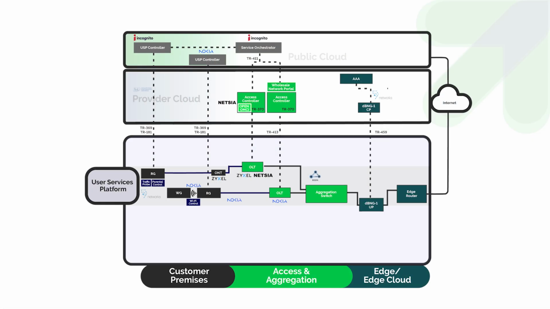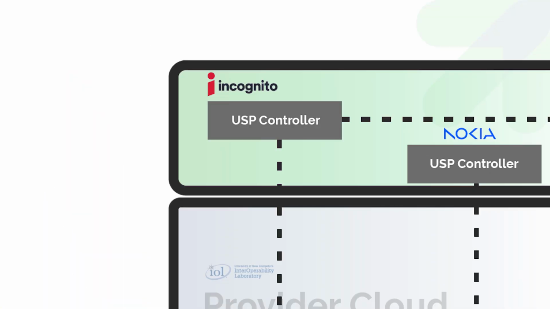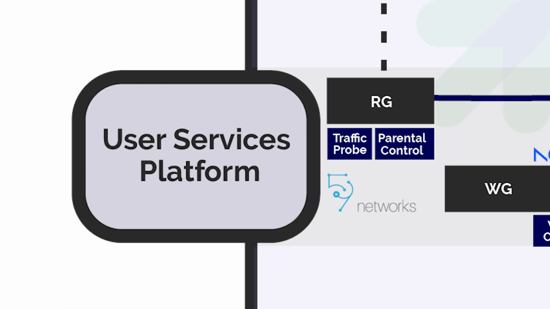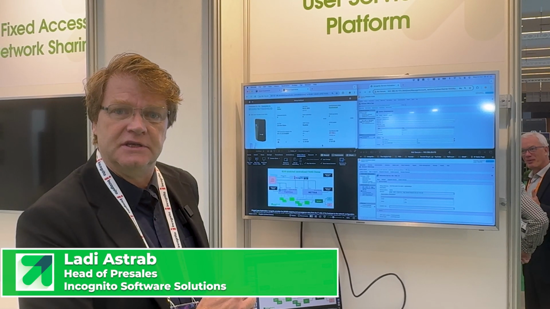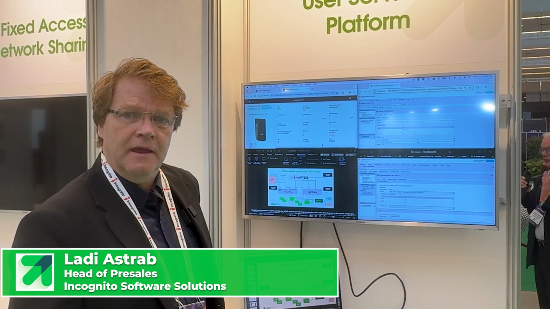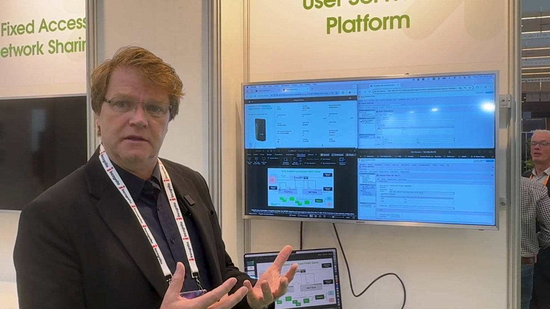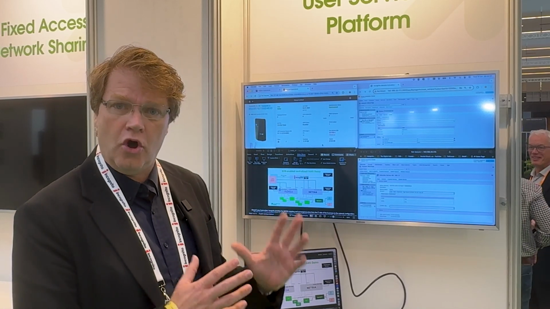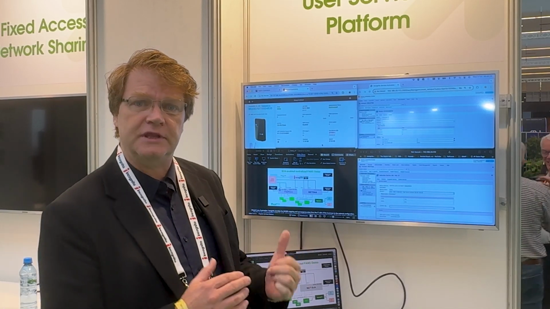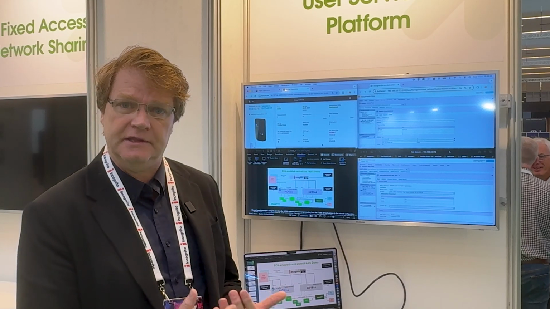So Lottie, why don't you tell us a little bit about the USP User Services Platform demonstration? Part of the USP demonstration is we're going to show parameters that we're bringing in from the device into the controller, and we're going to amalgamate and rate them, and put a home score on the device to see what the user experience is in the house.